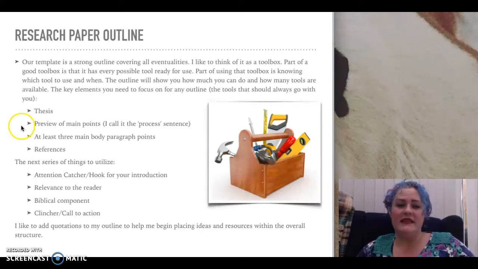These are basically the same idea. We want that preview of our main points that is part of our process sentence that goes with our thesis, and we also want to start laying out how they're going to be organized in the paper. And finally, some references. This lets me see where you are and whether or not I need to head to the library to share some articles and databases with you.